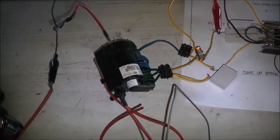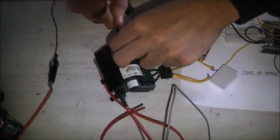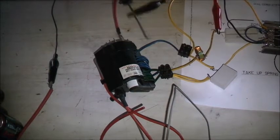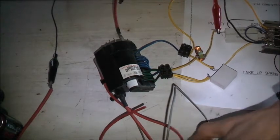Whoops. Oh, there's no arcs. Good, no arc outs, but it's arcing to this pin. Beautiful. I think this Flyback's fixed. Hot glue's worked. I didn't clean all the carbon off either, it's only minor. Alright. Oh, breakdown on my lead there. Let's put the clamp meter around the anode wire. See what the current is there.